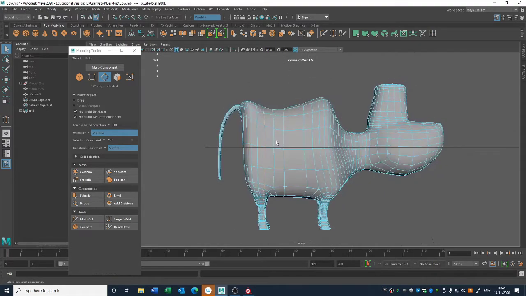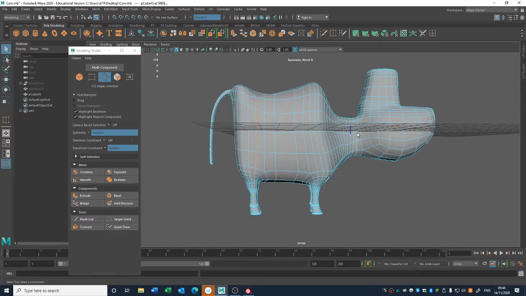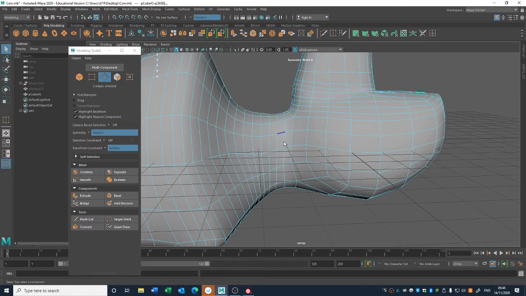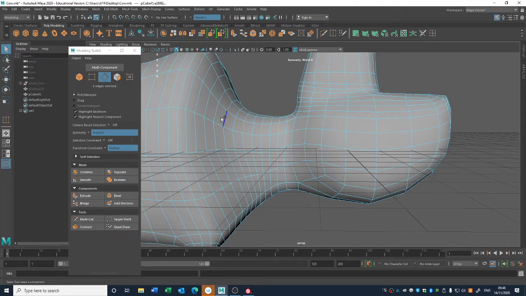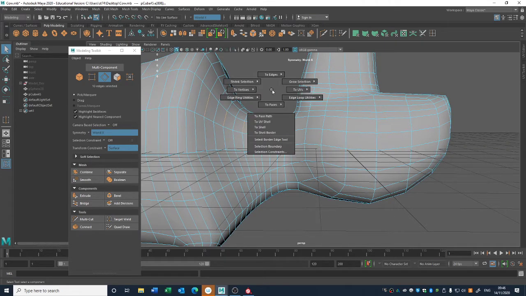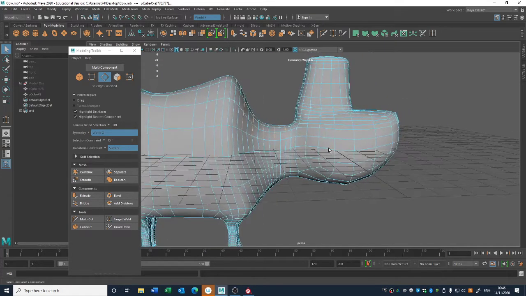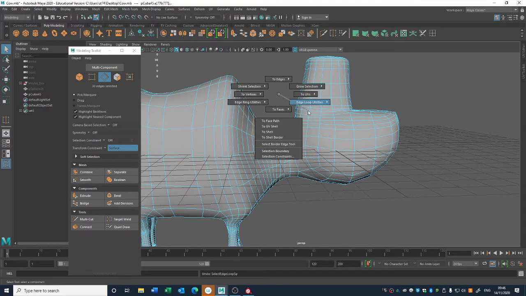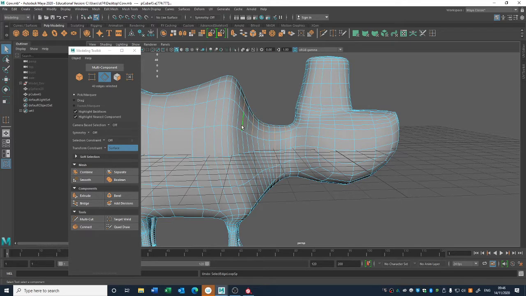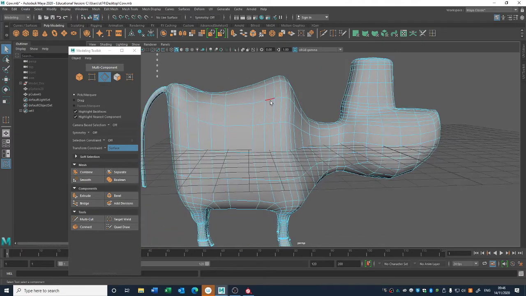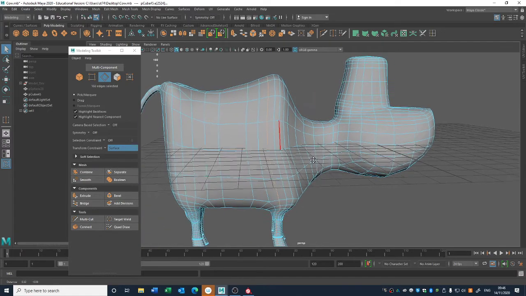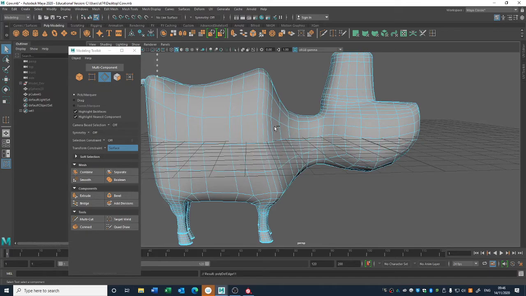And we have this going down here. So I'm gonna leave the rest of this. Actually the neck, I can't leave the neck, there's too much. There we go, to edge loop, to edge loop, to edge loop, to edge loop. Oh, I need to turn off symmetry for that to work. Let's do that again. With symmetry, sometimes the edge loop doesn't go all the way around. There we go. This one, perhaps this one I can remove.